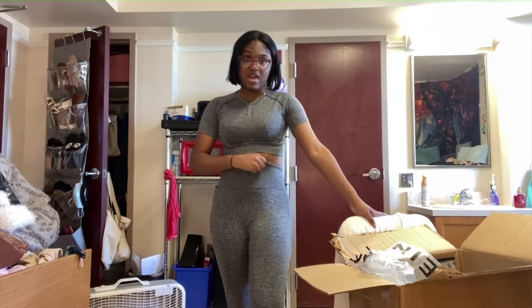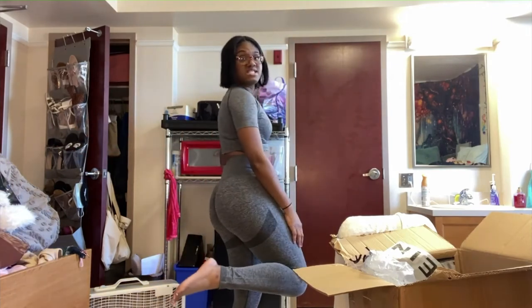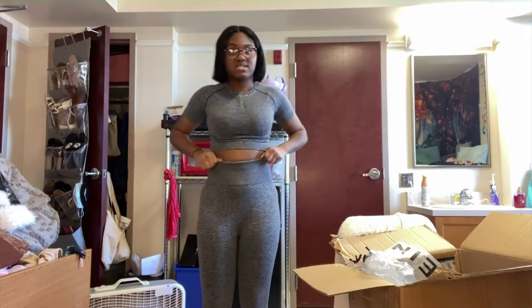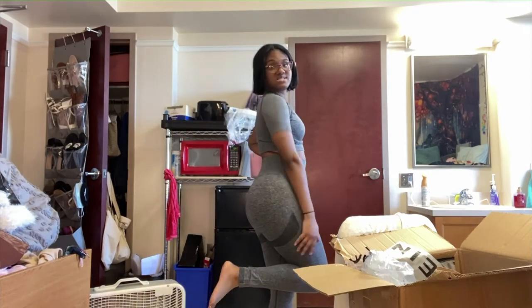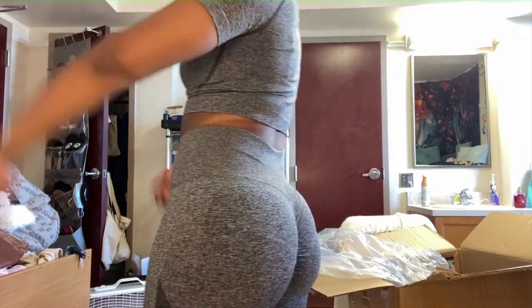You'll see me working out in this. Because this is cute. This is so cute. This wins. This is my favorite thing. And the tights are so comfortable, because one time, right before I gained weight, I ordered SHEIN Activewear tights, and they were cute. They fit my body right, but they were so tight. These fit. These are my perfect size. I love this. Y'all, I don't know what else to say. I'm happy. I love this. See, this is what I'm saying.